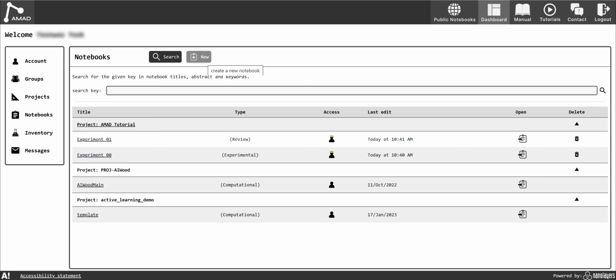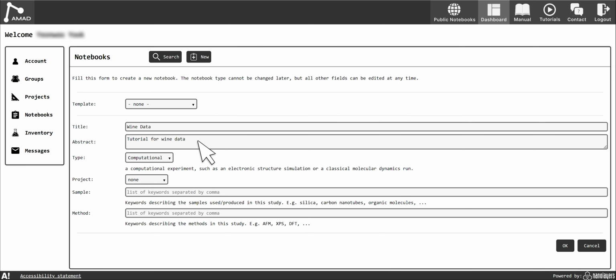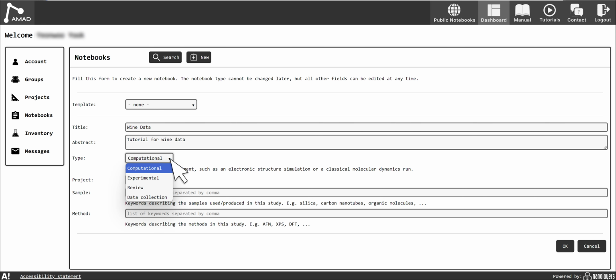To create a new notebook, click Notebook in the sidebar, then click New. Give your notebook a title and a brief abstract describing what the notebook is about. For this tutorial, we'll be using a machine learning technique called t-SNE, T-Distributed Stochastic Neighbor Embedding, to explore and visualize our dataset. t-SNE helps us reduce complex, high-dimensional data into 2 dimensions, making it easier to interpret visually.